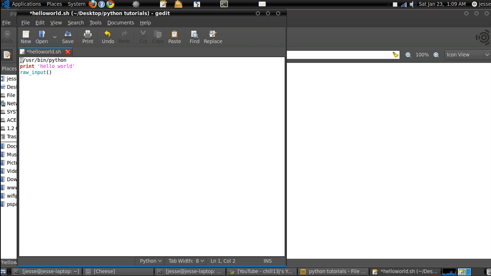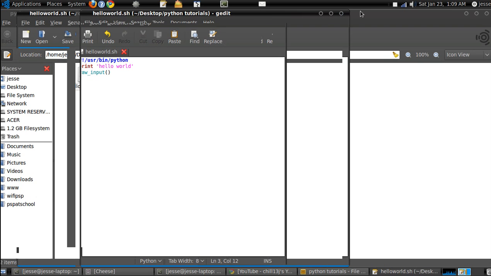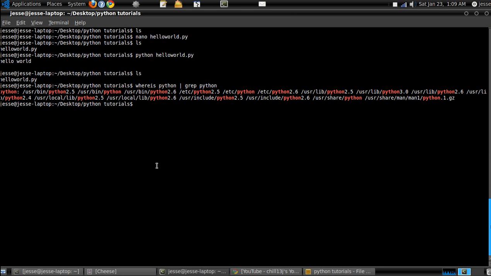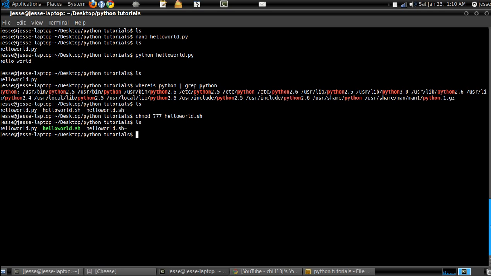Now what we're gonna do is add the pound symbol and exclamation mark. This will tell the shell script, hey, you got Python called as the interpreter, and then rather than running bash through this code, it's going to run Python. Now we save that out, so we're going to do chmod 777 hello world.sh, and that will make it executable.